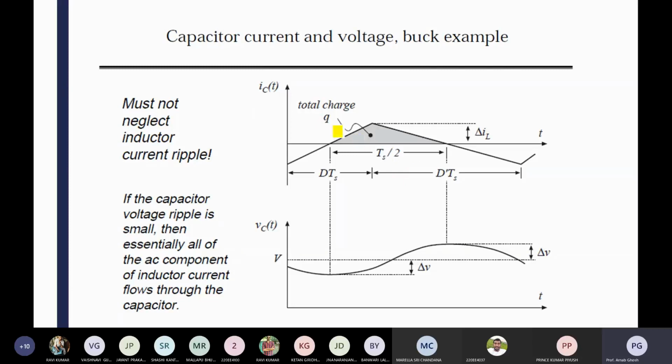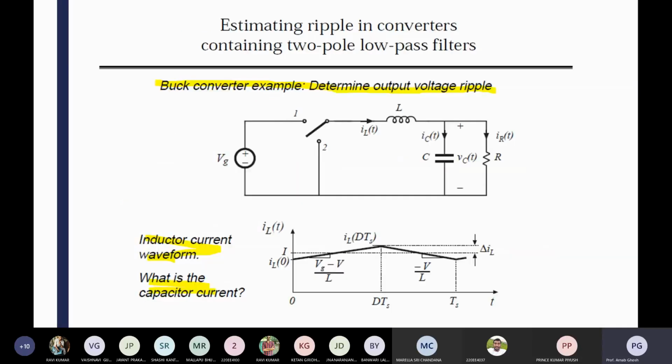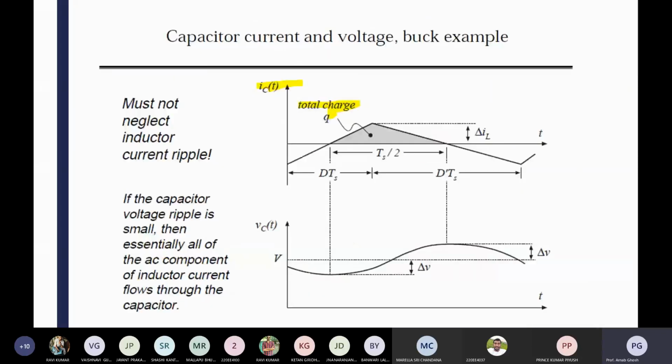Okay, for the buck converter, how much is the total charge? IC is there, charge balancing. In the case of the inductor current, you can consider the voltage-time equations for the comparison, but charge balancing, voltage-current balancing was there, and here you can see the charge balancing. Okay, so the charge Q is stored over here. For the delta IL, how much is the value? It is TS by 2.